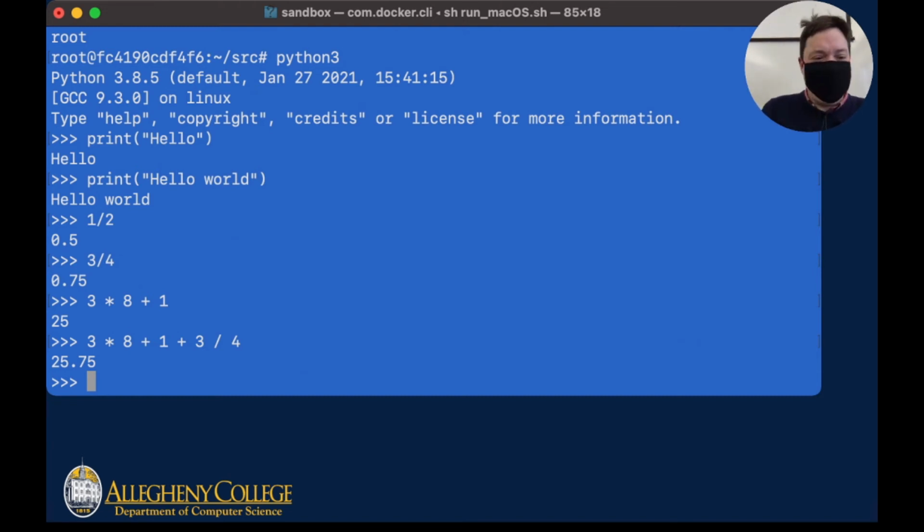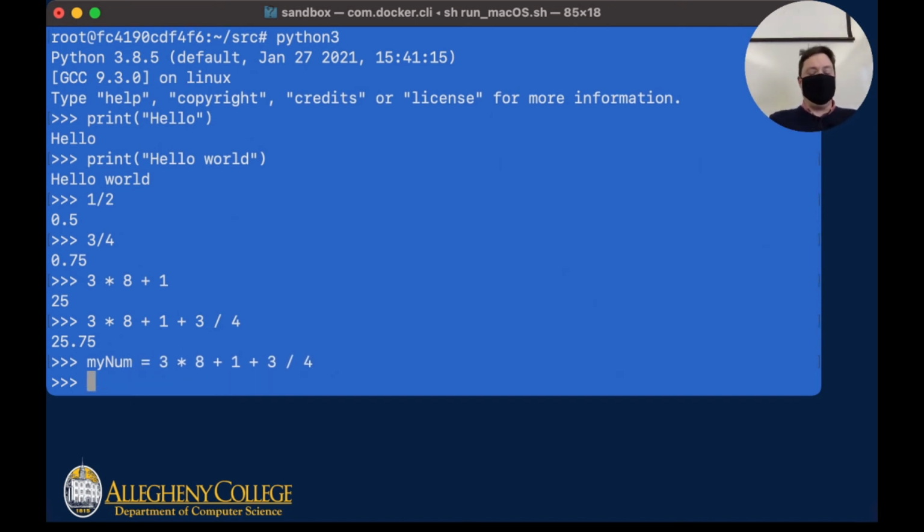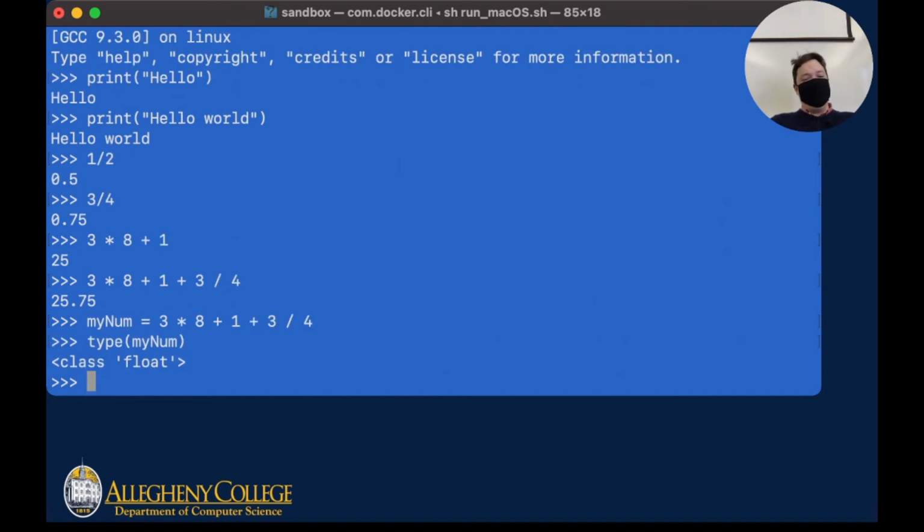Now, another thing you can do that's actually quite interesting is, notice how we have decimal points. If you're not a computer science person, this isn't really much of a deal. But if you're a computer science person, this is actually a really big deal because this is a float. Let me just show you something here. I'll make a variable, I'll call it my num, and set it equal to this number. If I type type(my_num), this says, what kind of data is this? This is a float. It's a decimal point number. I don't know why they call it floating, maybe that's a silly name, but it's a decimal point.